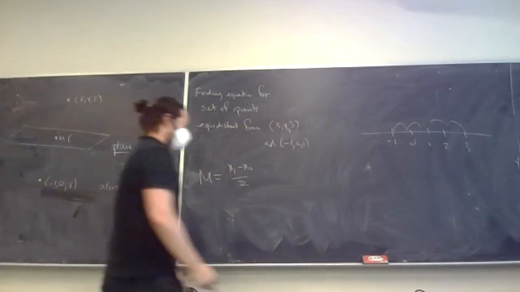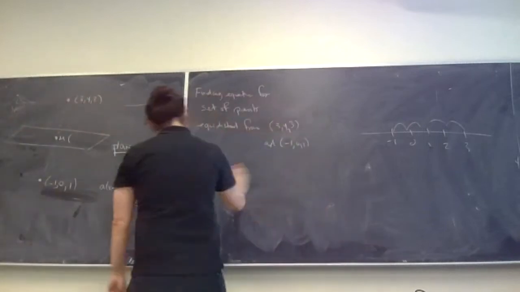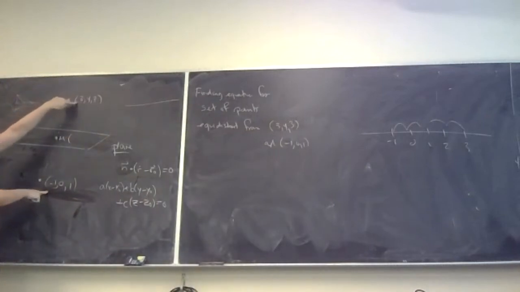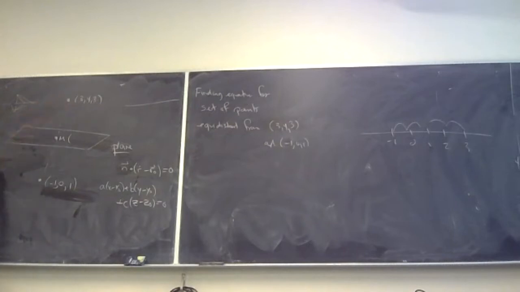That's actually not the midpoint formula. What am I doing? No. The sum. You add the two. So I was calculating the distance, not the midpoint. The midpoint is x0 plus x1 divided by 2, comma y0 plus y1 divided by 2, comma z0 plus z1 divided by 2. It's the average of the numbers, right? The midpoint is the average of the numbers. I apologize for writing down the distance between the numbers.